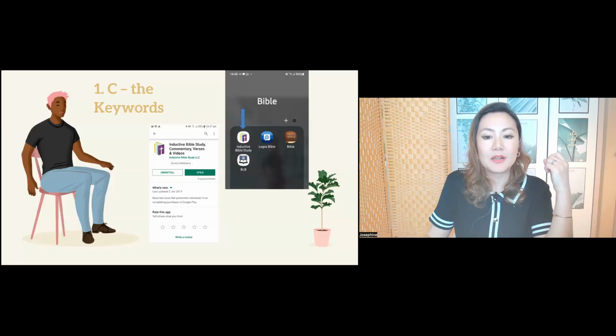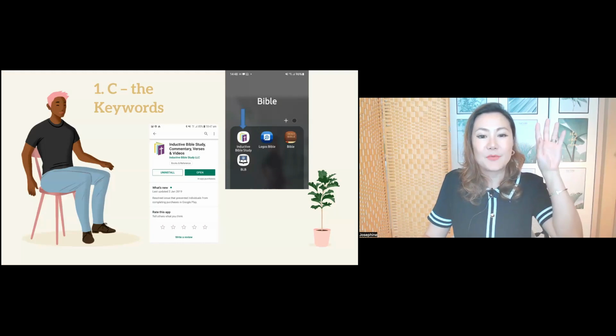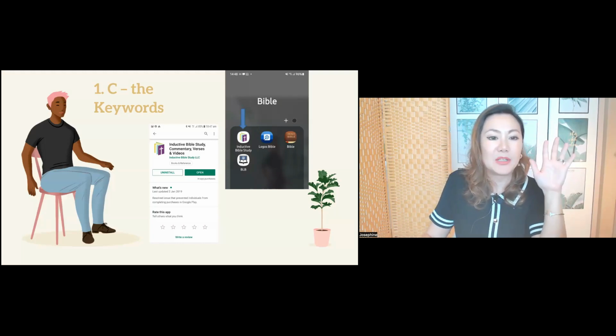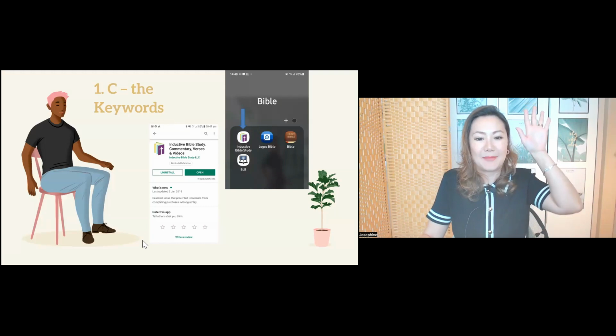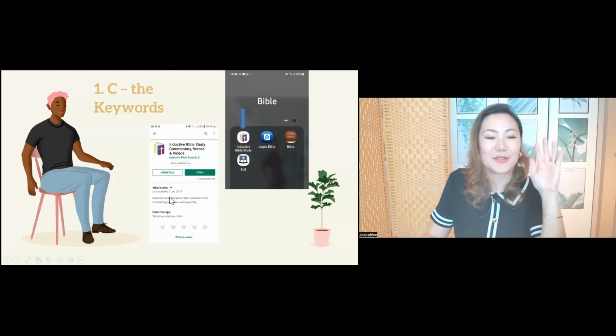So this is what we talked about last week. This is the app we have all downloaded, right? We all downloaded this app. How many of you have been using it already on a daily basis? Excellent. Very good. How many of you love this app now? Fall in love with this app? Raise your hand. Awesome. Almost everyone. Great. And this is such a super powerful app.